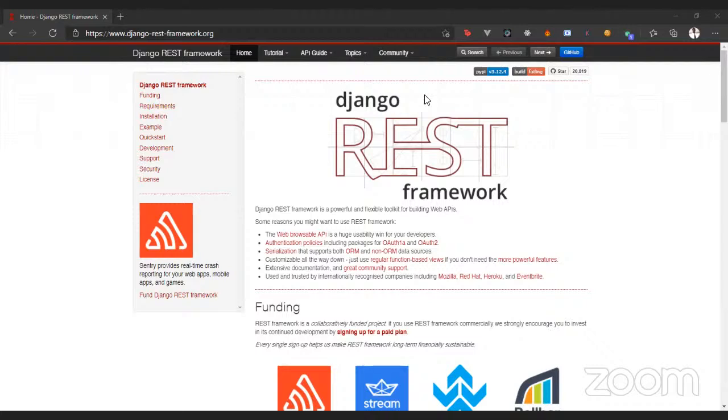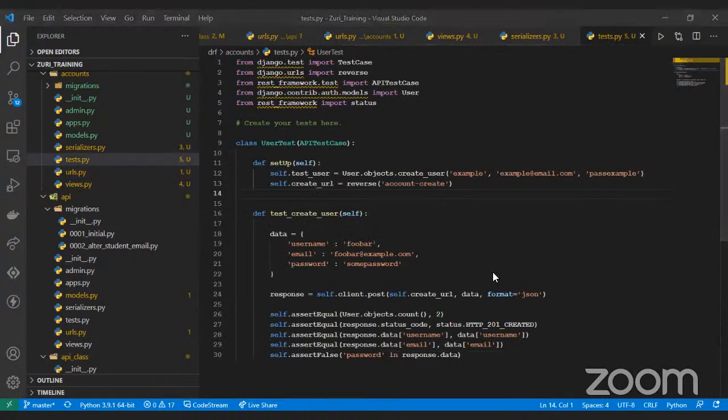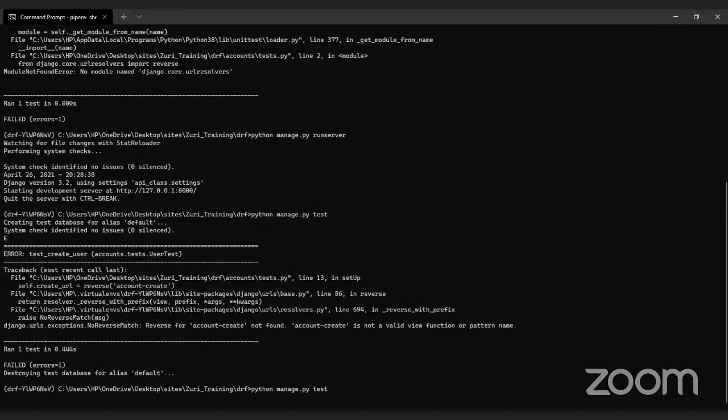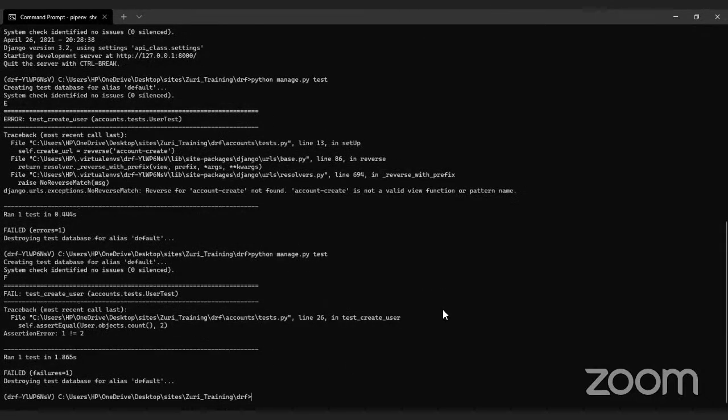Also, when we're creating our URL, right, we should have done... Okay, so yeah, I made a mistake here. I inputted an equal to instead of this, right? So it's referencing the name of these URLs in the tests. So let's run python manage.py test again. Yeah, right. So, and we have an assertion error.